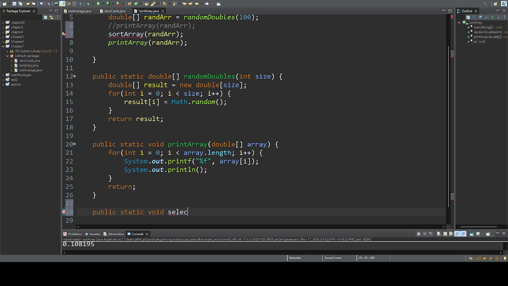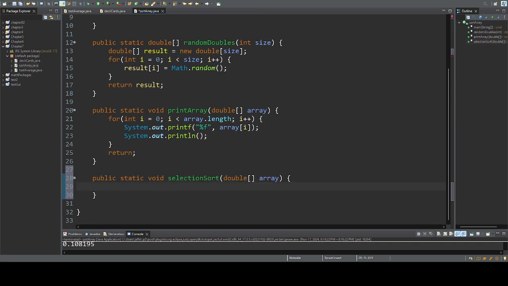And we're going to use a process called a selection sort. And we'll send it the double array here.